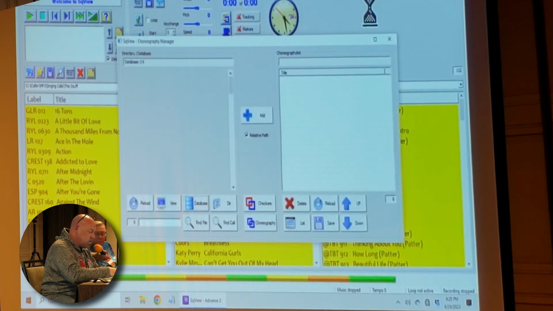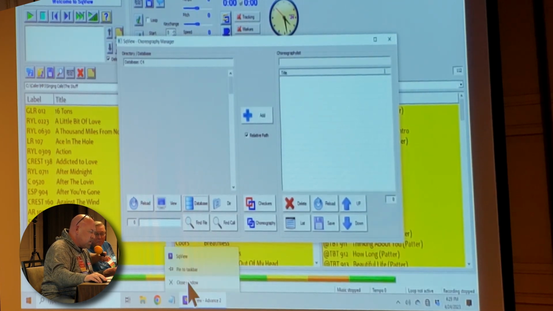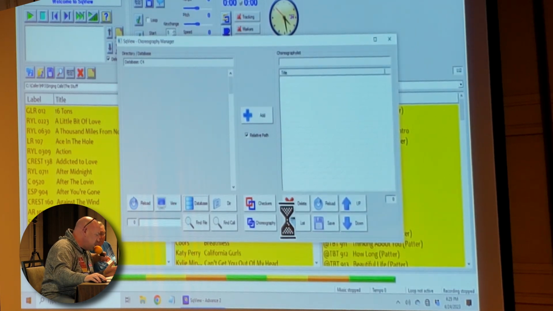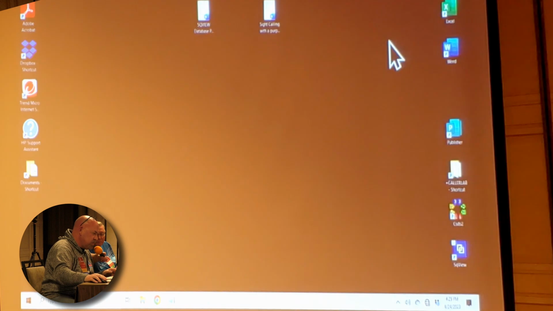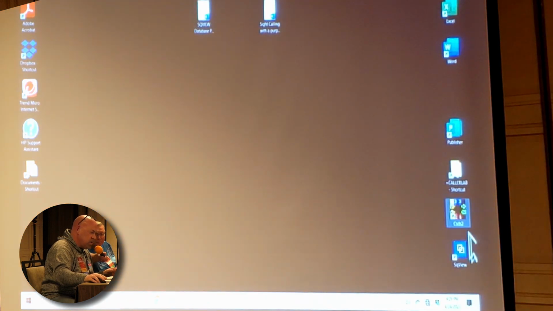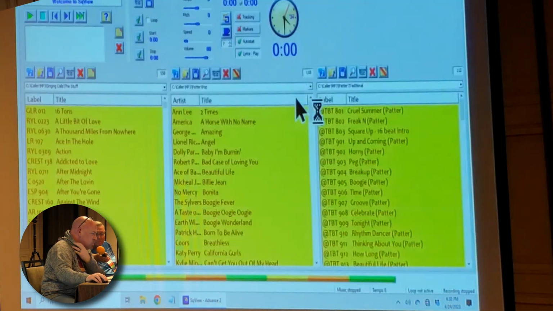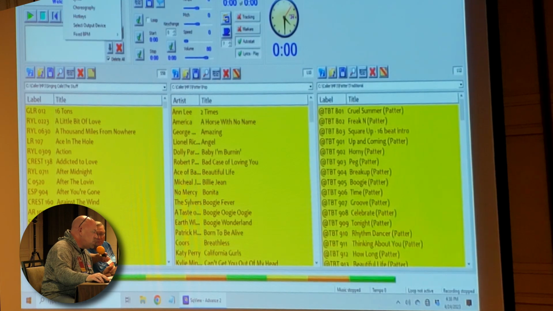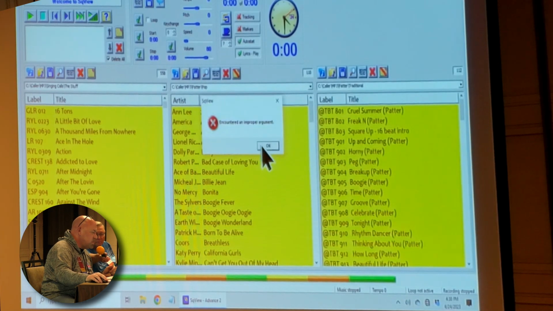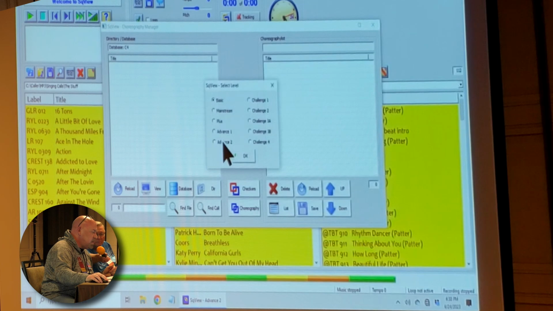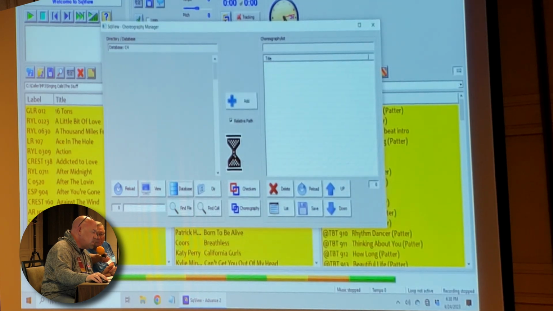Control, delete. Yeah, close the window. Naturally this was gonna happen, right? All right, so give me a second. There it goes. Come back here, try it again. See if it wants to open up. We go back to Tools, Choreography Manager. Database, PS2, go ahead. Yeah, we're right back where you were.